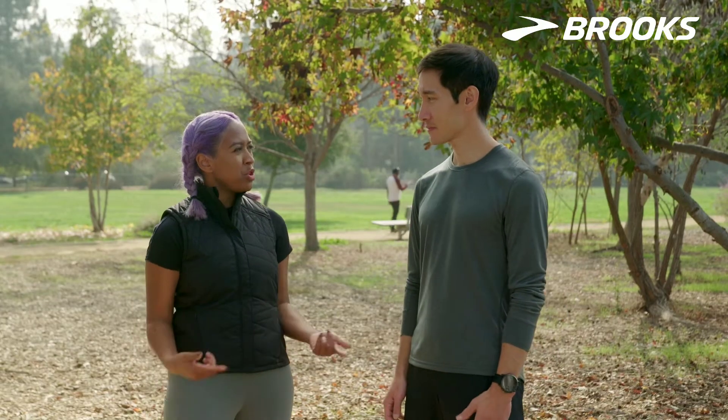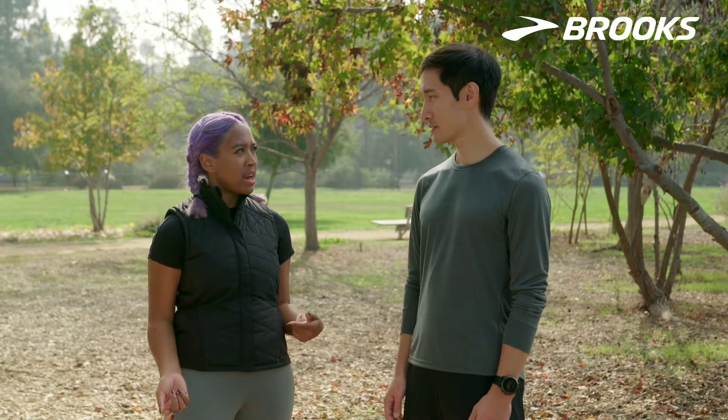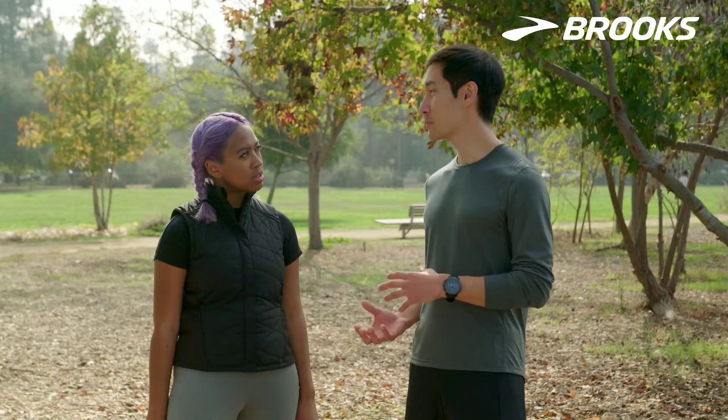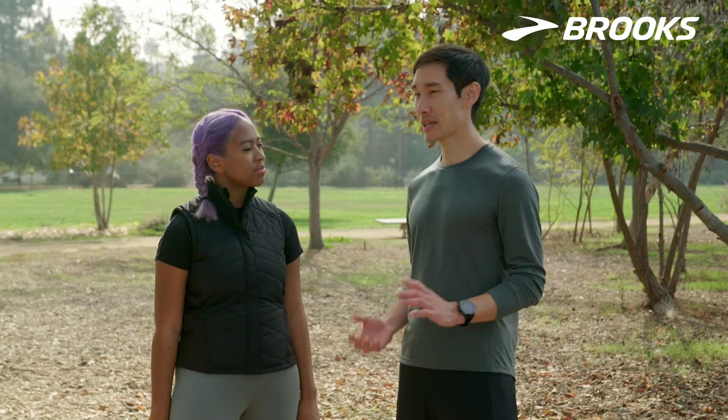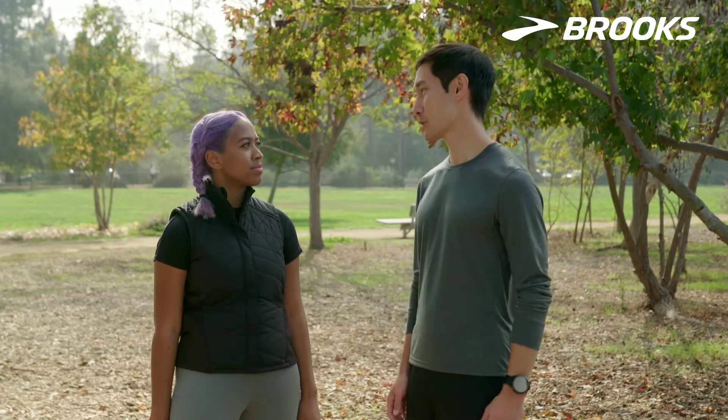And that really helps stabilize your body to keep you in your natural movement path. So natural running path — what do you mean by that? Is that something I need to worry about? Natural running path is basically just the way your body has been built to move and run. You don't have to worry about that — the shoe is going to take care of it for you and make sure you stay in your natural running path.